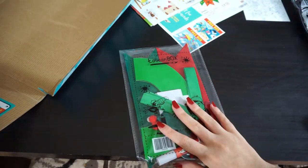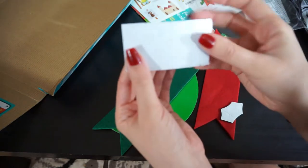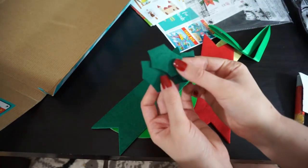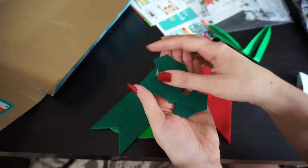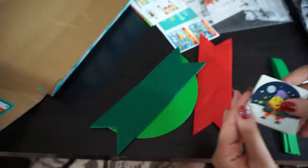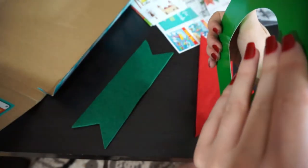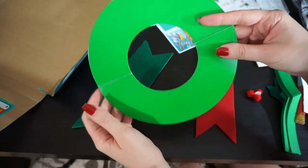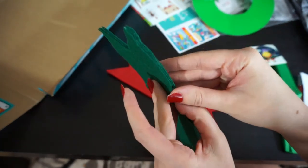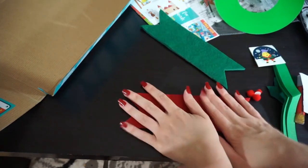Back to the Christmas wreath project — let's see what is in this bag. First thing I see is a thing of sparkly gold glitter glue. Then we have like a strip of square double-sided stickers. Then we have some felt stickers in leaf mistletoe leaf shapes. We have a green ribbon, another sticker not related to the project. We have three red pom-pom stickers, again for like a mistletoe. A big thick piece of either thick paper or thin cardboard that is round for the wreath. And then we have four pieces of green felt and four pieces of red felt.